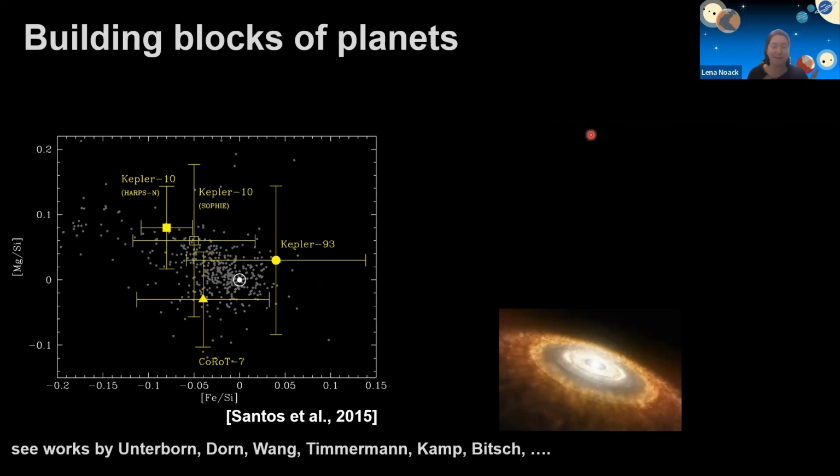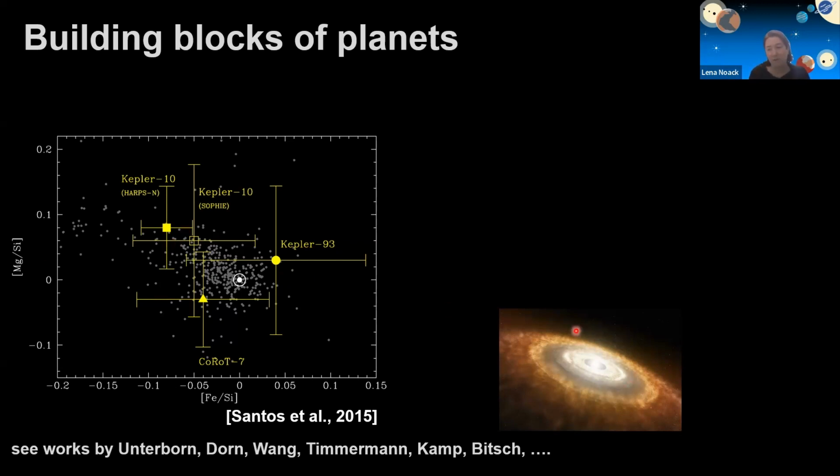So before we look at the planets, again, look at the stars first. And what we can see here is just one example of the ratio of iron to silicon and magnesium to silicon. These three elements, iron, magnesium, and silicon, are actually together with oxygen the main elements that we have inside of Earth. So they make up about 90% of the composition of Earth is magnesium, silicon, iron, and oxygen. So if you have an idea of how these elements vary with respect to each other in the star, this already gives us some first indication of what the planets could actually look like.